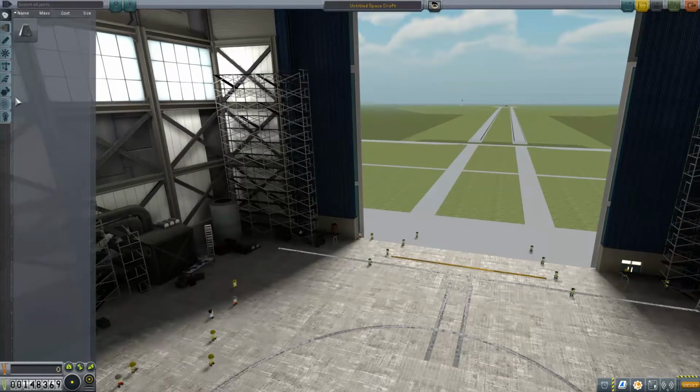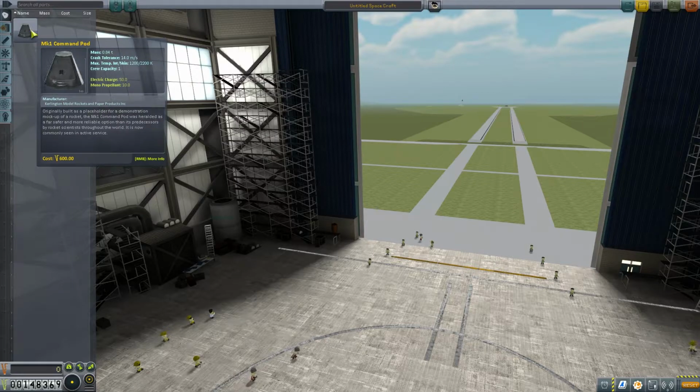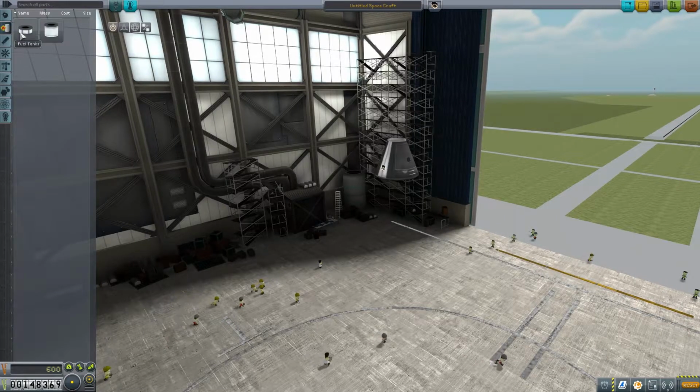Haven't installed too many mods. I've gone for MechJeb, Kerbal Inventory System, and Kerbal Attachment System. Kerbal Alarm Clock is a thing, so we can set alarms for vehicles that are en route to places. And today is going to be the day that we are hopefully going to achieve orbit somewhere.